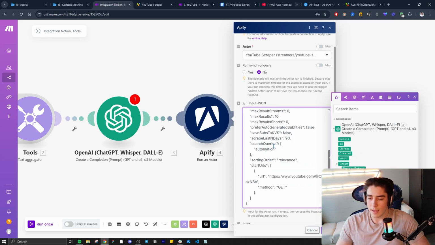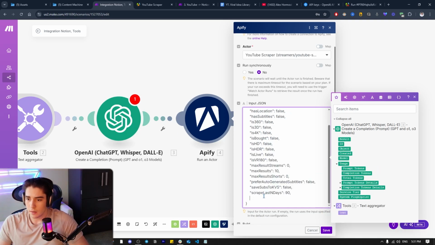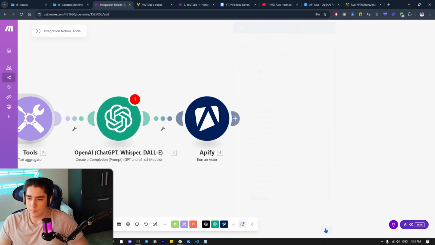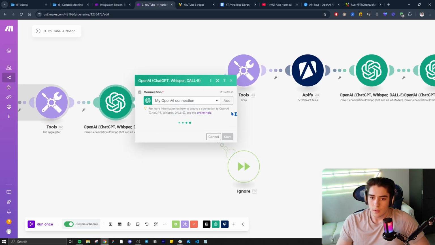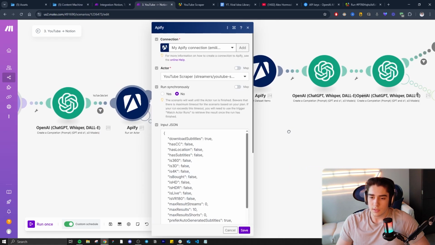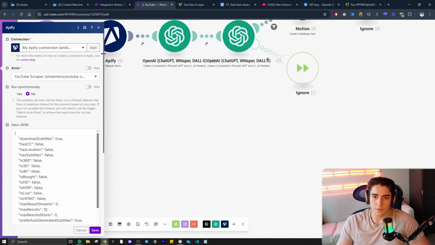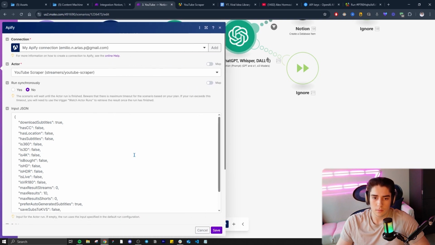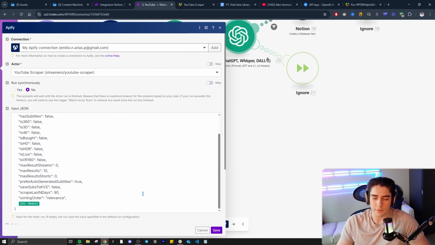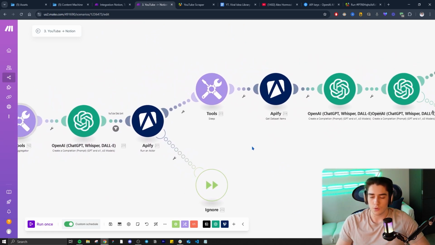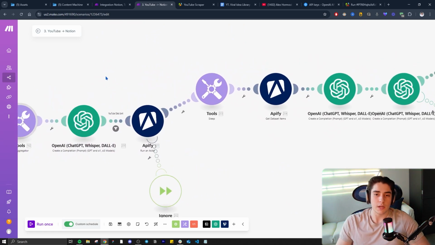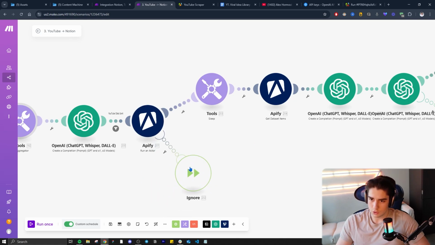So I basically just asked ChatGPT to format the search queries key value pair for the username. So you can go ahead and copy it just like this, or use the template below. I just want you to understand the fundamentals of it so that you're able to fix it or use whichever Apify actor you want in the future.